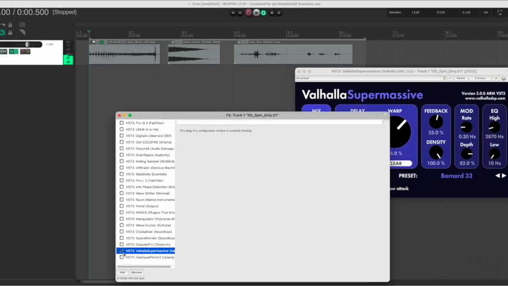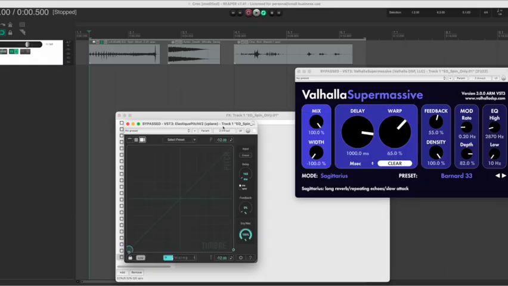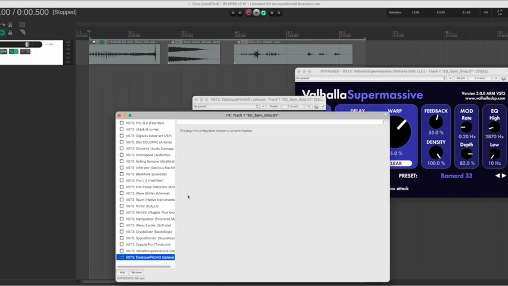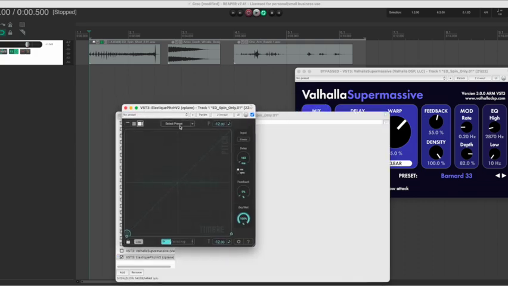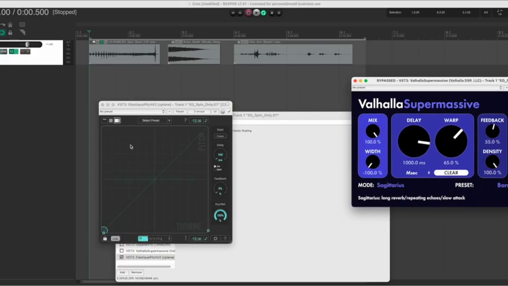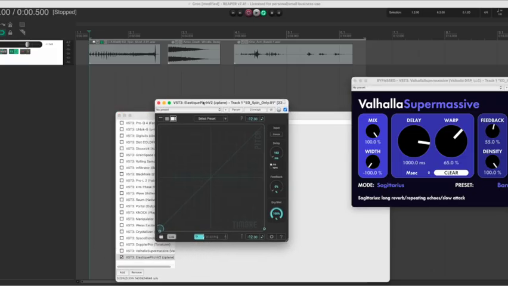Lastly, another plugin that I use a lot, and I've used it in my last video, is the Elastic Pitch from Zplane. It's a very simple pitch shifter, but it's decent quality as well. It also has a delay, and interestingly enough, has a dry wet control, which is quite cool. A lot of pitch shifters don't have that, unfortunately, so I use that a lot.